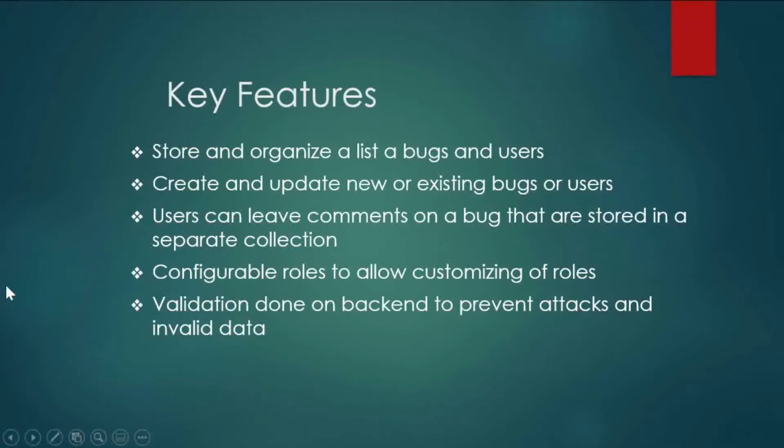Some key features of my application: we wanted to store and organize a list of bugs and users, with full CRUD capability on those bugs and users. Users can leave comments on a bug, and we store those comments in a different entity. Configurable roles allow for customizing of roles, so we can make future roles with their own custom permissions. And all our validations are done on the back end, which is essential for any full stack application.